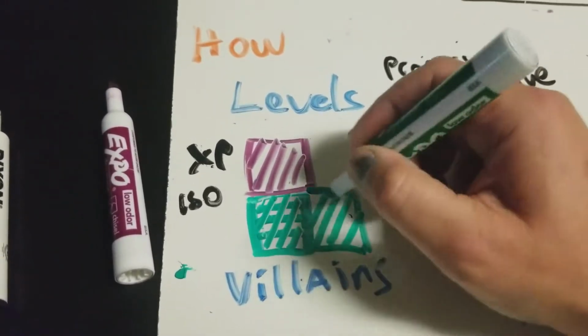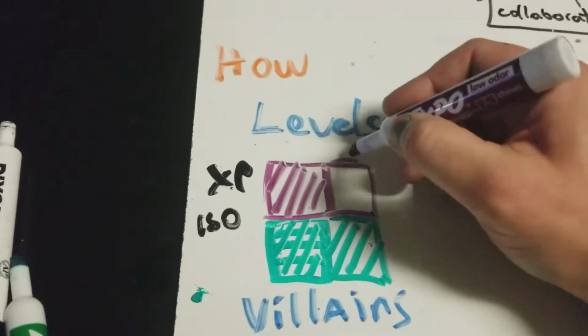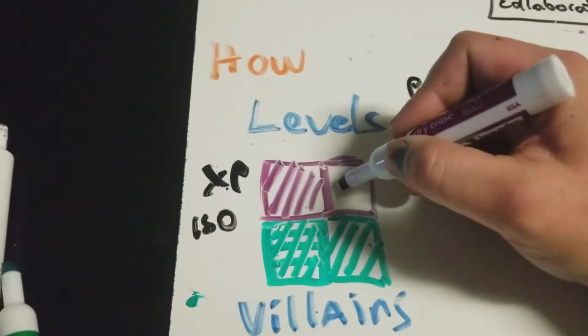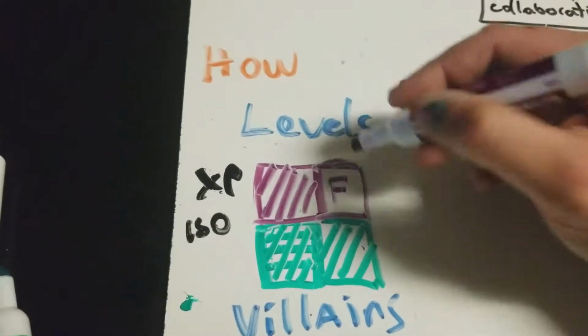And another level maybe is required out of you. But maybe this week you slacked off, or you missed a day, or you were sick, and you didn't turn in all the work you should have turned in. And so maybe you didn't complete the level yet. Until you actually complete 150 points worth of work, you are not going to earn the level. You get an F on the grade book.